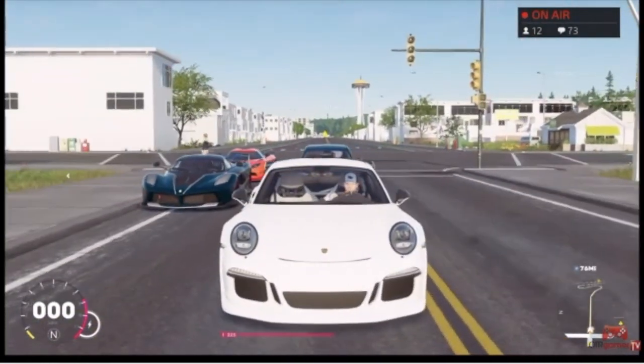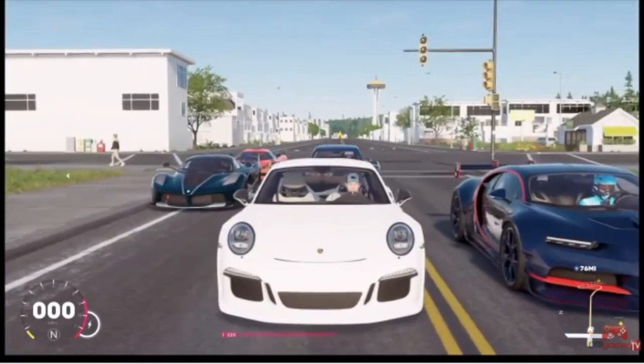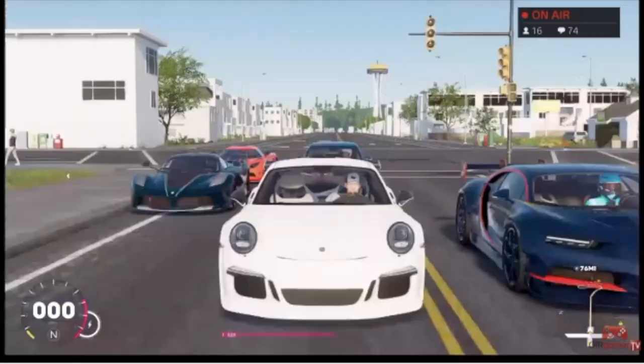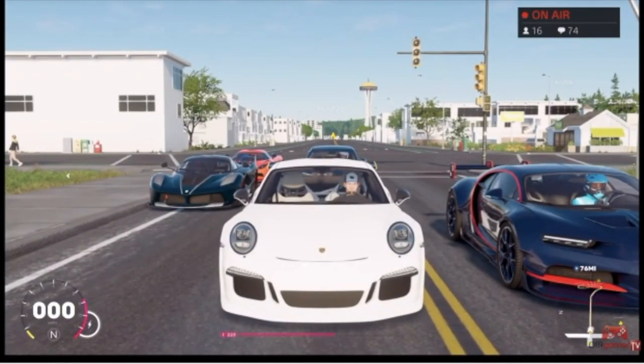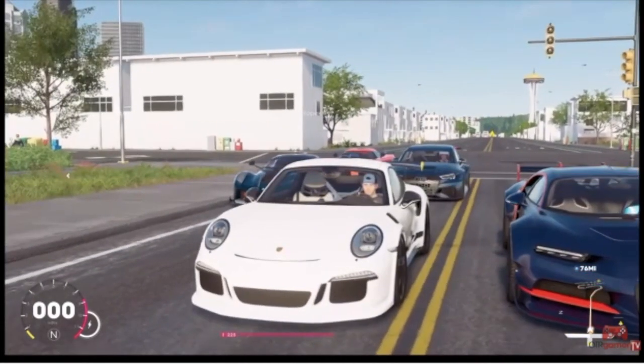So right now we've got 6 people, just adding up, if you guys can see it: 1, 2, 3, 4, 5, 6. Yeah, we've got a Porsche, a Bugatti, a LaFerrari, a Koenigsegg over there, and then I think 2 cars behind us. I cannot see. I think one's another Koenigsegg. So now we've got 6. As you guys can see, it's a slow process, but it's definitely worth it.